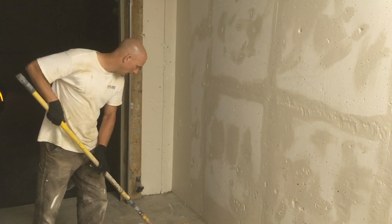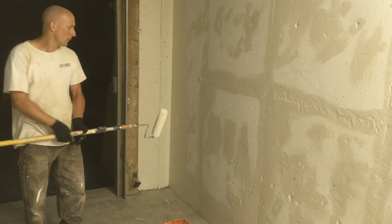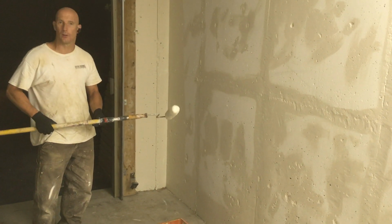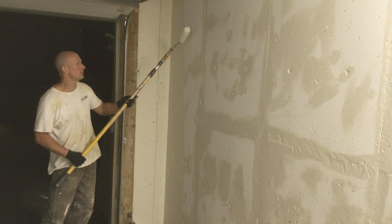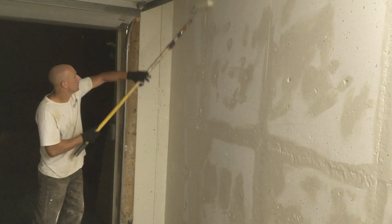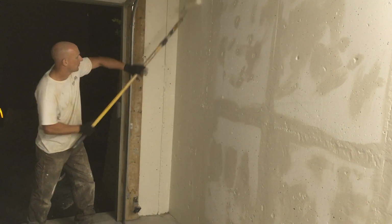So we're just using a 19 millimeter roller, and that's because we wanted it a little thicker to fill in the divots and holes in the wall. This roller is a little bit thicker than your standard house roller. The standard one is around 10 millimeter, so we went a little thicker. What we're doing is moving the paint a little bit, and then just giving it an up and down motion to overlap the paint.